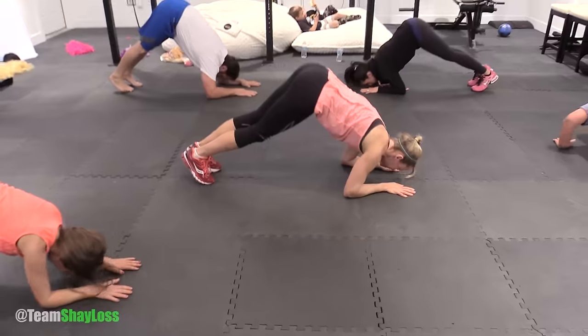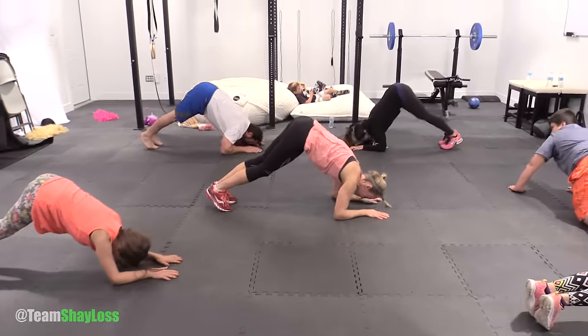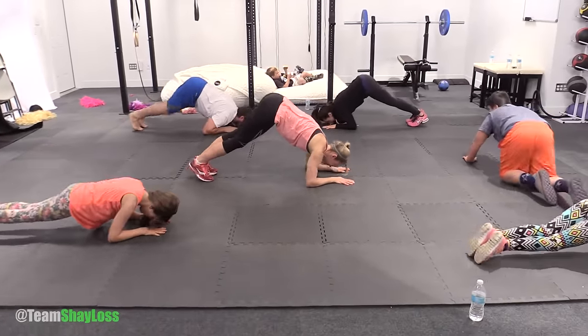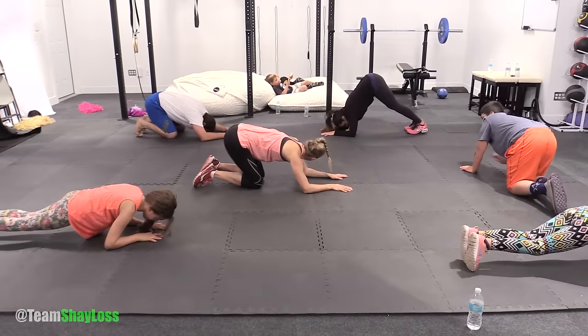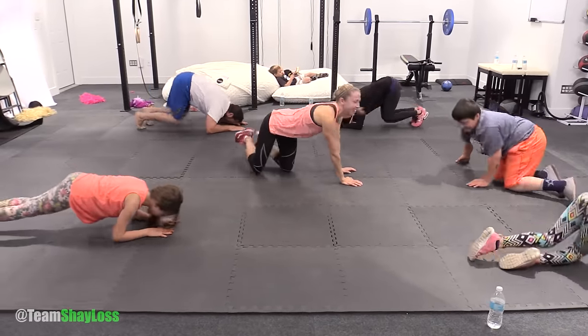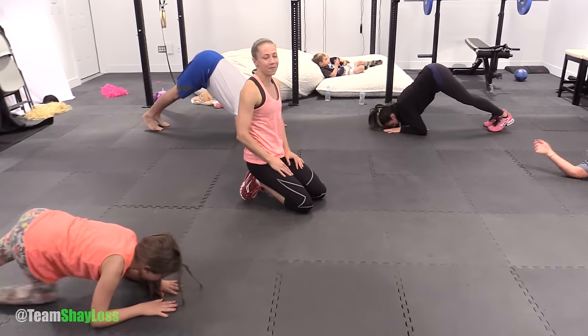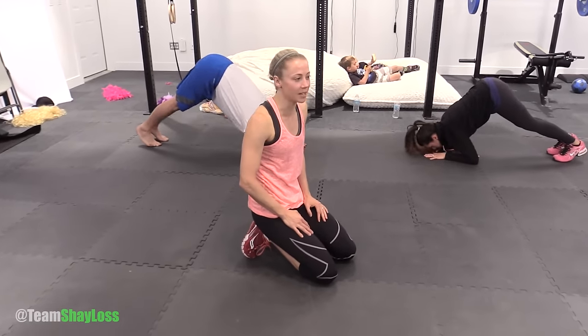We should be pulling, guys, like Shay said. I feel like this could also be called the speed bump. I think that's a better name. I don't know why it's dolphin. It's not really a dolphin. Good job. So finish these ones out. Finish out your 8 reps. You can get a little break.